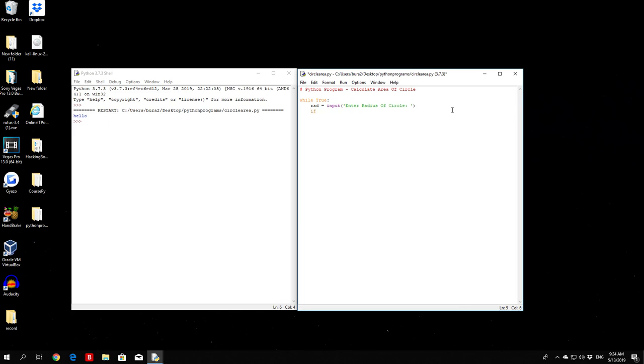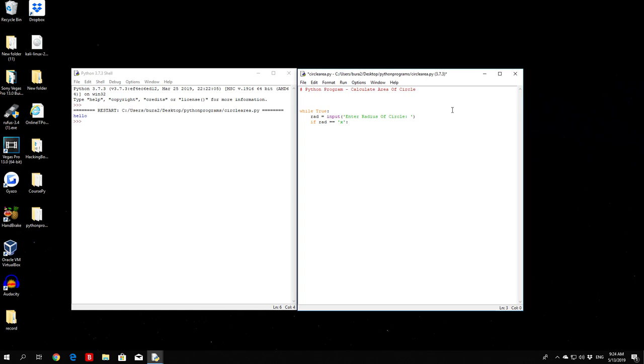Okay, and then we will check if radius is equal to x. Now the reason why we are checking whether it is equal to x is because this will be a command that the user will specify once they want to close this while true loop and break out of it.